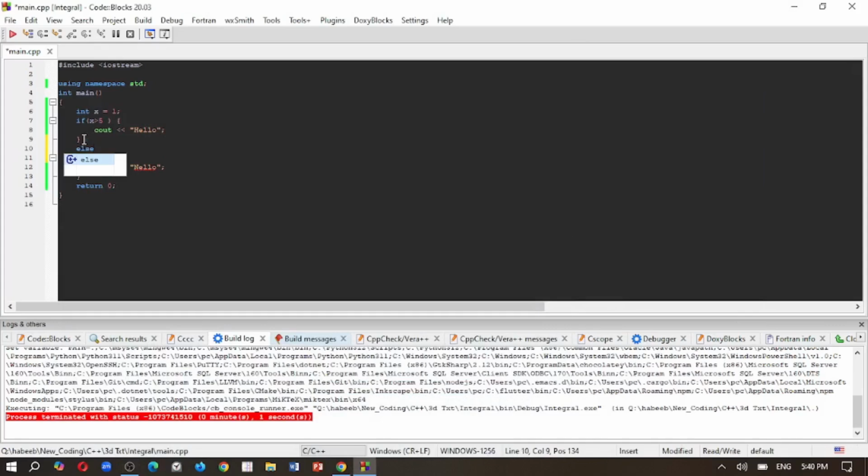There's also the else if statement. Else if x is the same as 5, then print hello.